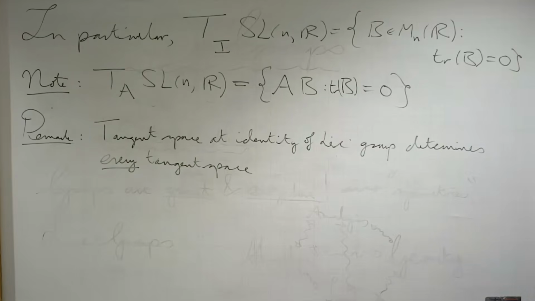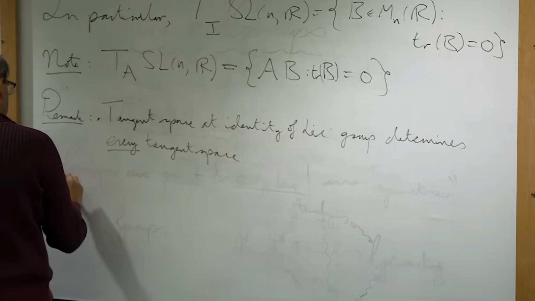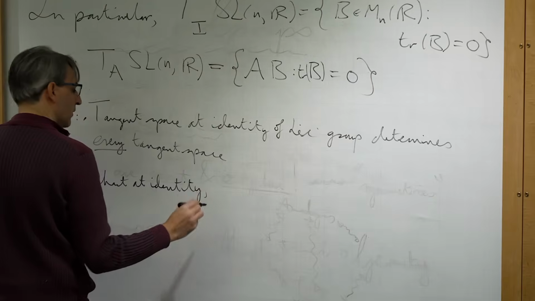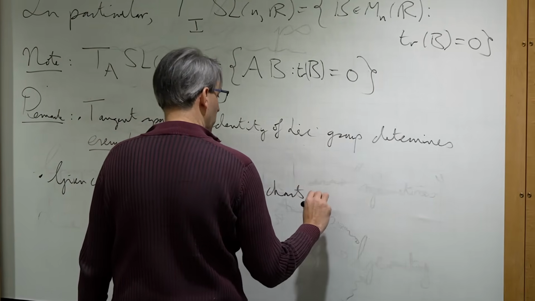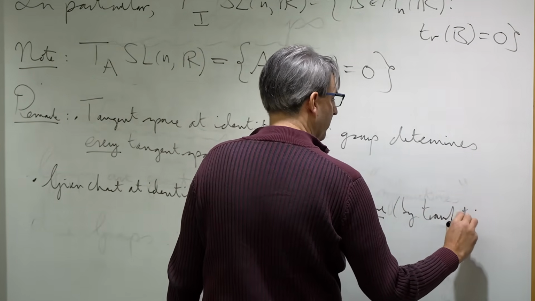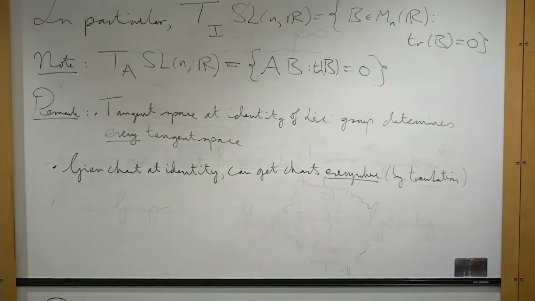The other important fact is a general property that we'll use over and over and over: when I'm studying Lie groups, they're manifolds, so they have charts. But if I know a chart around the identity, then I can get a chart everywhere. So this is another part of the remark: given a chart centered at the identity, I can get charts everywhere by translation. This is a trick that we'll use several times in this course: I just find the tangent space, or I just do a local argument near the identity, and then I'll say we've done it everywhere. So we're going to use that quite a lot.